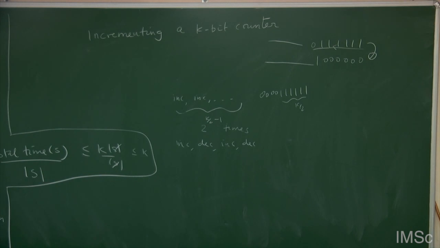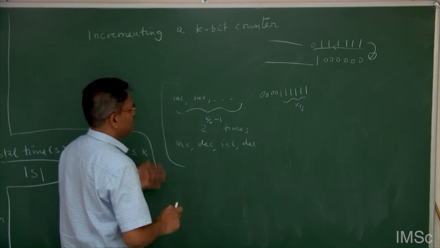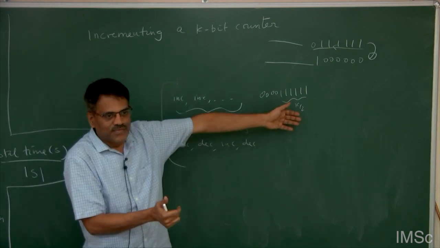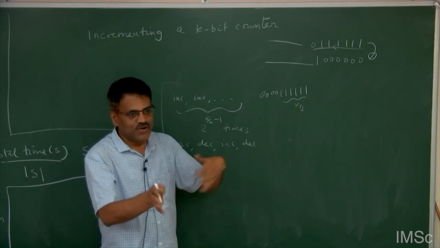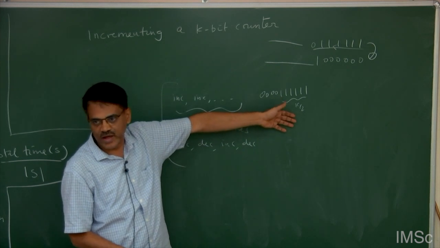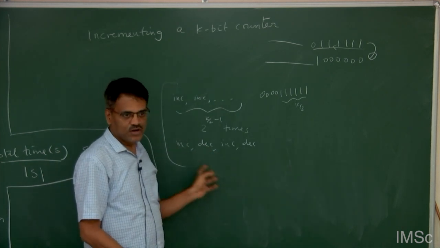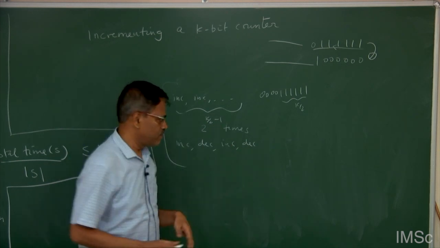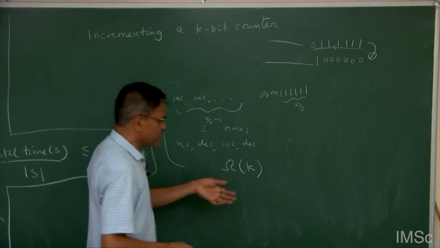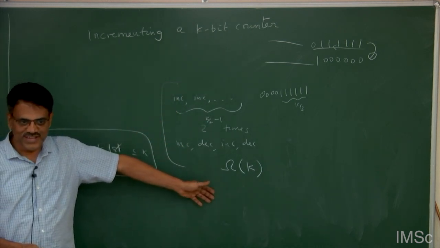So this is also another way to show that an amortized complexity is actually large. How do you show that? To show that amortized complexity is small, we have a couple of ways of analyzing it. We did, and we will do another example. But if I want to show that the amortized complexity of some operation is large, you come up with a sequence of operations where the total time is very large. So here is a sequence where I start by building up some k by 2 number of ones, and after that I'm going to do increments. Each one is going to take some k by 2. Initially this may be inexpensive, but I can make this sequence arbitrarily large so that these costs start dominating. So the overall cost would be omega k. I have to make sure you know these notations. You understand what this is.